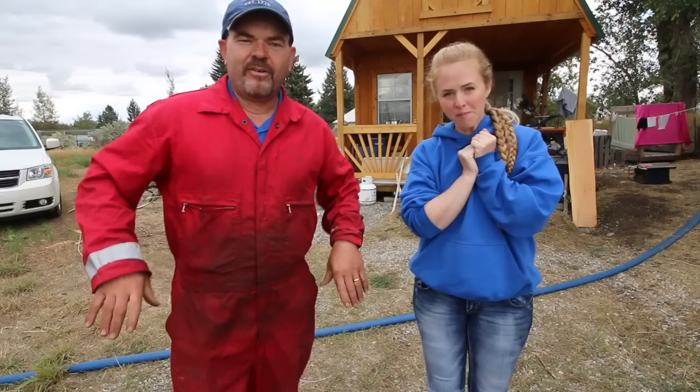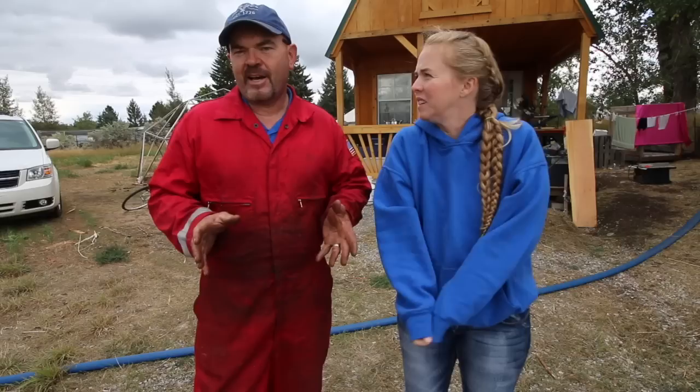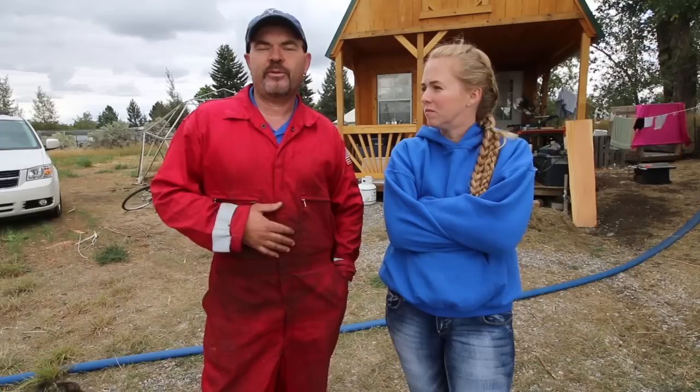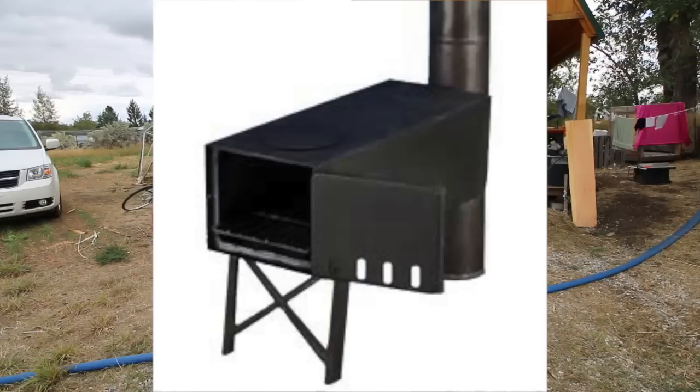Okay. So I'm still building a rocket mass heater for her cabin, but in the interim, I'm going to use a Yukon stove. A Yukon stove is something that I became familiar with when I was in the military. I served in Alaska as an Arctic soldier, and we used Yukon stoves. I was able to source one through an Army surplus buddy of mine, and I've had it for like 15 years. So this is it. This is a self-contained Yukon stove.